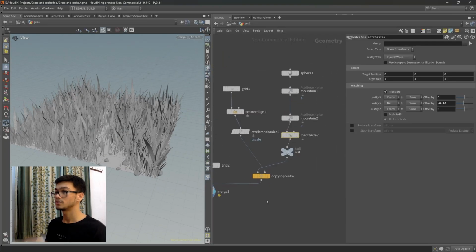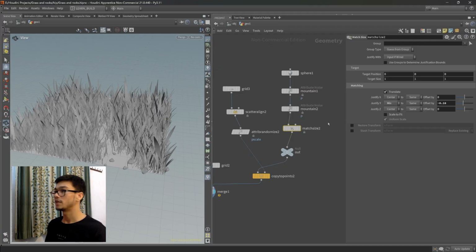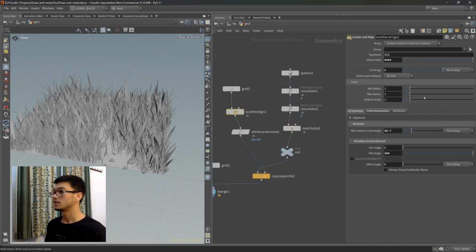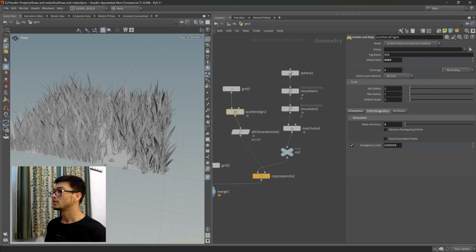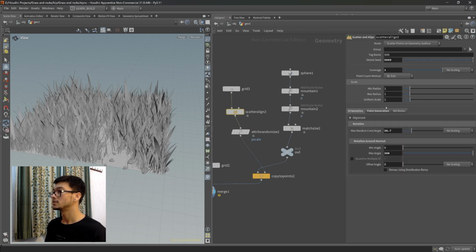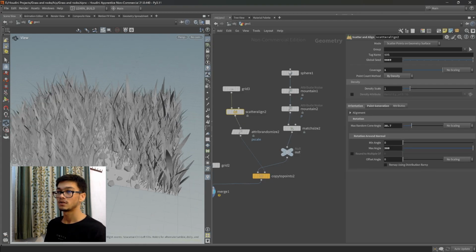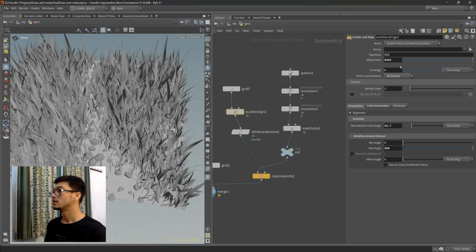And yes, we can also paint these stones over the grid by our paint tool, which is here, scatter and align, orientation, and where is our density, right? Wait, now it's really dense. Increase the maximum cone angle, density scale. I can give this 0.5, is enough, I guess.